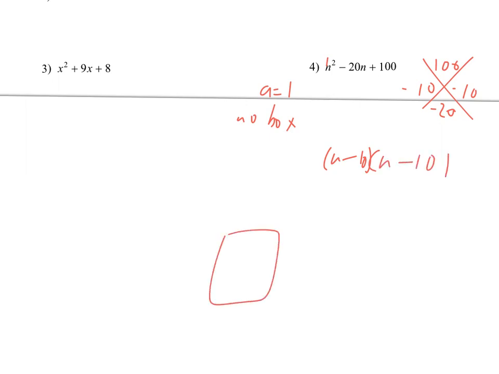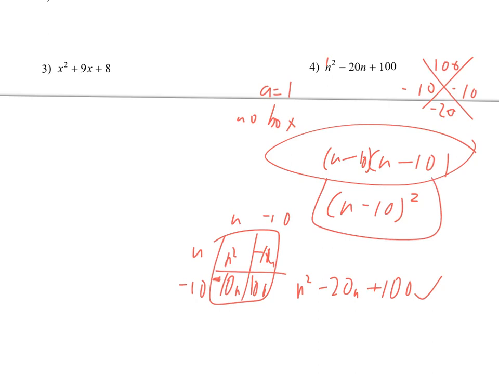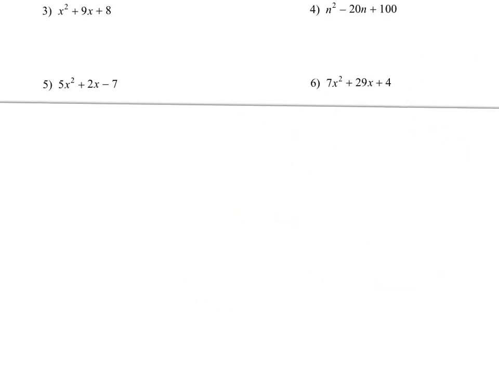If you want to double check this with the box, you always can. Oops, I would do an outside in to double check it. So then you get n squared minus 10n minus 10n, and then plus 100. So that gives you n squared minus 20n plus 100, so that does check out. So this is my answer. However, I see that the answer, they wrote it like this, n minus 10 squared, which is another correct way to write it, because remember, if we have n minus 10 squared, we would write it twice.